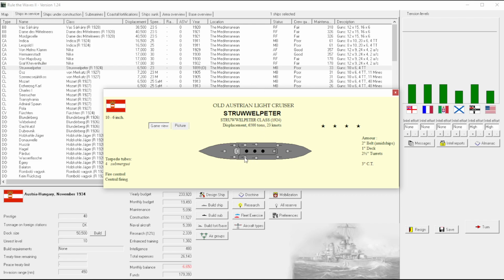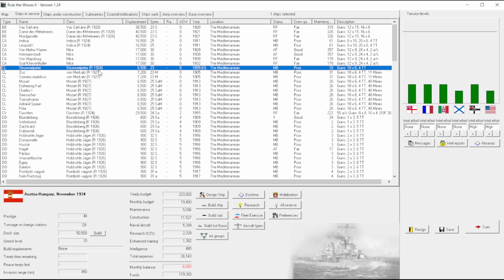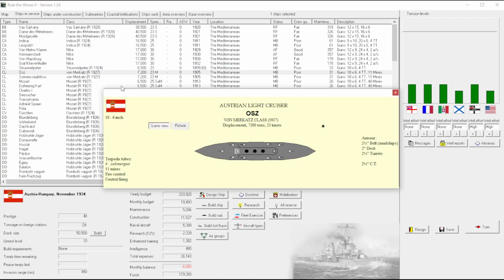Otherwise, these are 6-gun broadside light cruisers. You have to say that they're very effective. They do exactly what they need to do. These are the same thing.